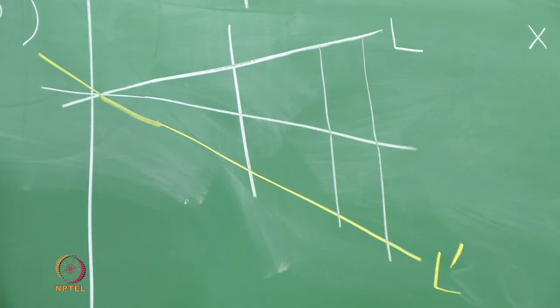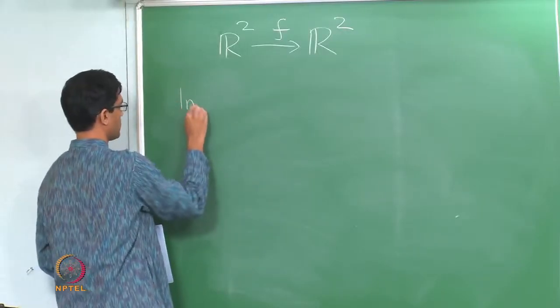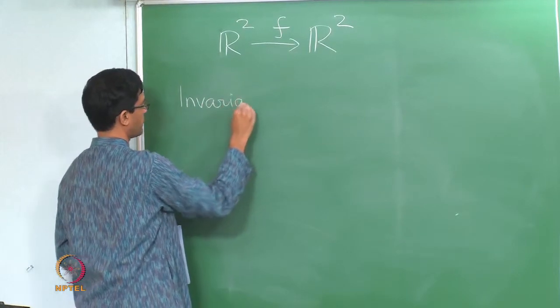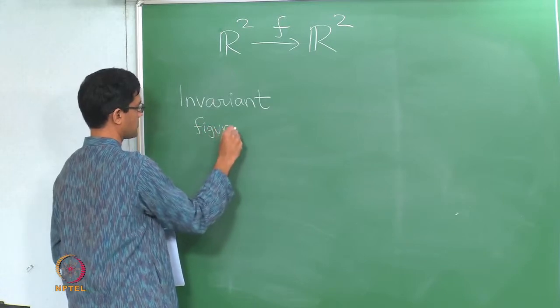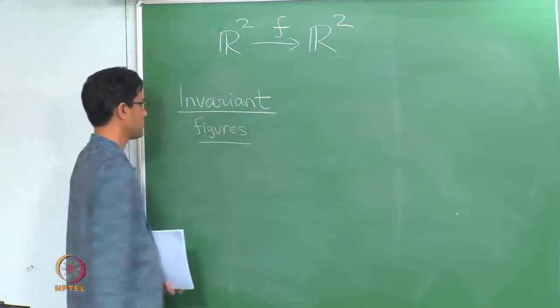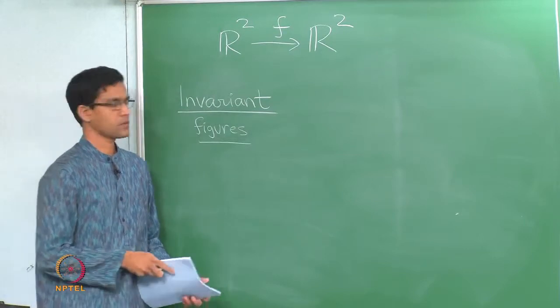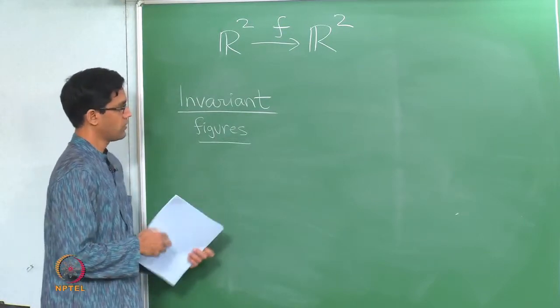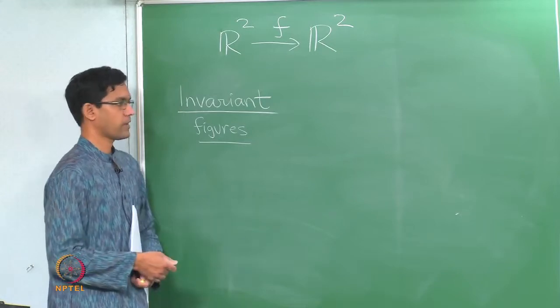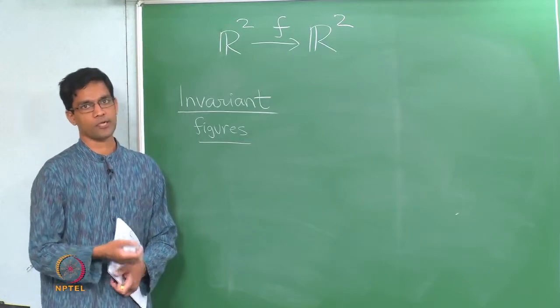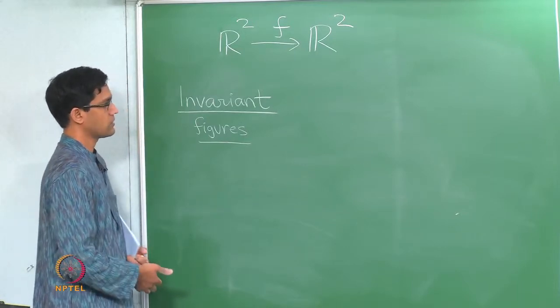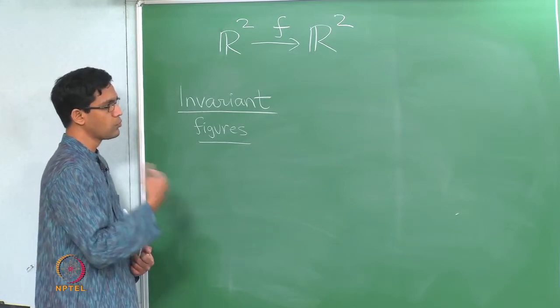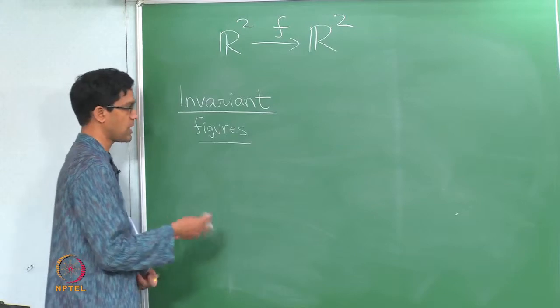Now, similarly, if you want to do regions and so on, it's not much harder. But here's often an important and illuminating aspect that helps us understand some of these functions. That's the notion of an invariant figure. Okay. So what is an invariant figure? We will call a figure, by a figure I mean it in the most general sense, could be points, lines, curves, regions and so on. An invariant figure is one which does not move under the function in some sense, which is mapped to itself under the function.